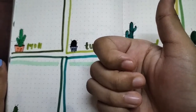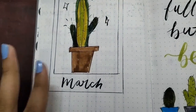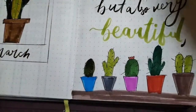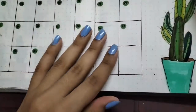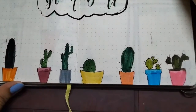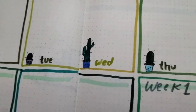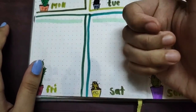And we're done, guys. Flip through now. I also added the soil here.